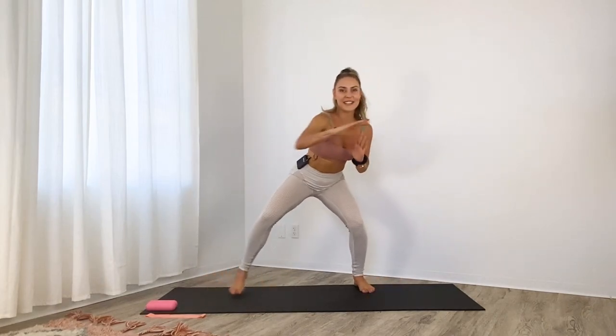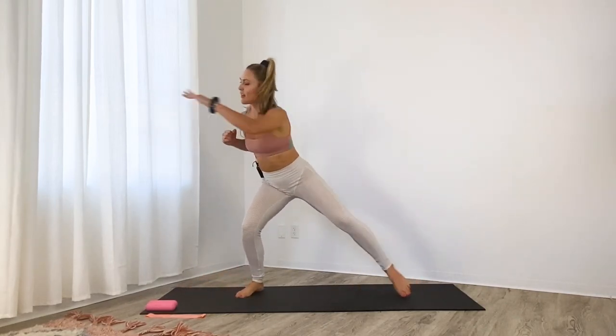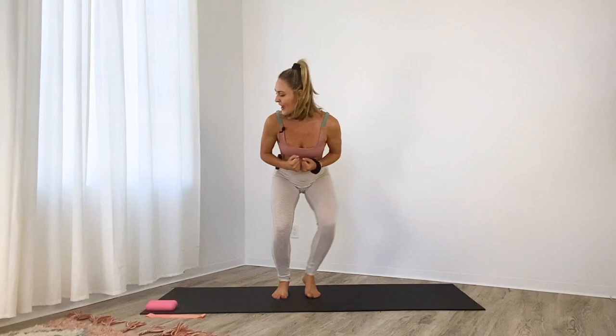Stay low, tap right, tap left. Now can we take that reach across the body? Good. So we're just getting that heart rate up here. That's four, three, stay low, two, and one, meet me right. Let's walk left to the right. Beautiful. We're gonna get that energy nice and high.